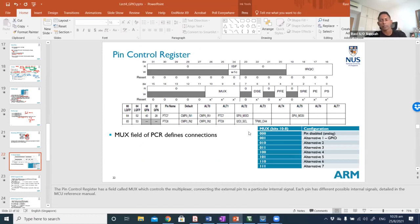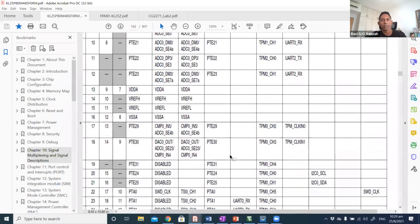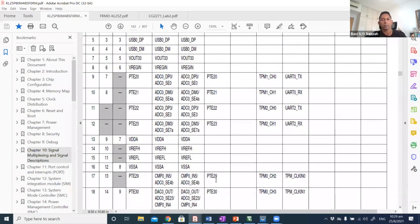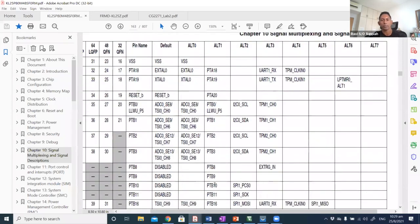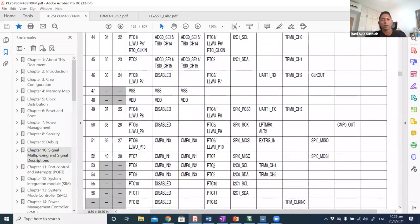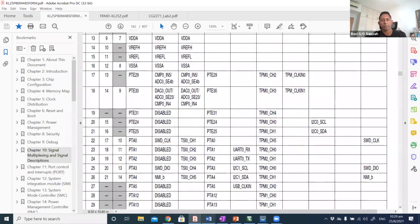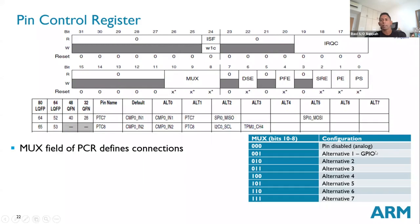So let's look at this. Now, in all the cases, if you look at all the alternate one options, all the alternate one options are always port pins. Because that is sort of standard, inside the alternate multiplexing option, you can specify that the multiplexing selector or the multiplexer input is alternate one, which would mean that you select it as a GPIO functionality.